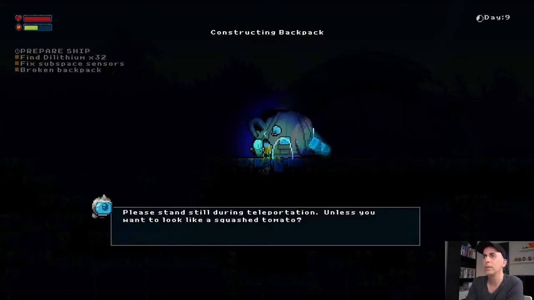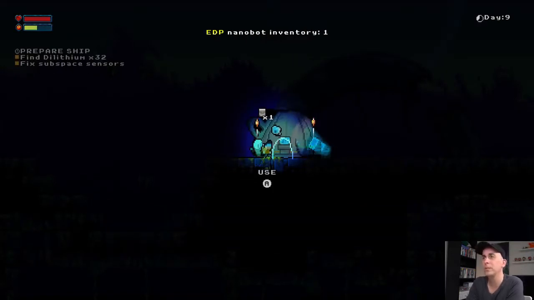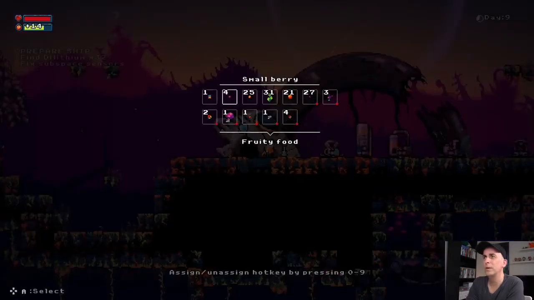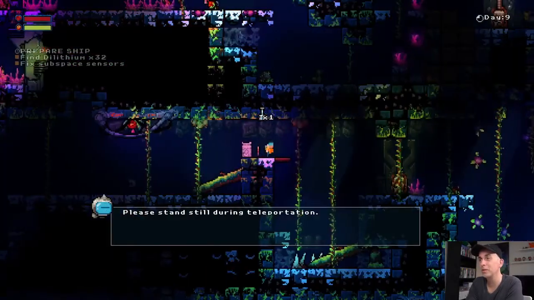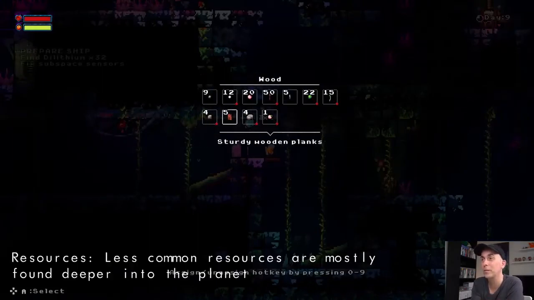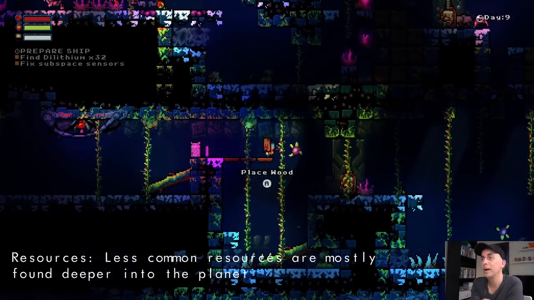And we should be able to also fix the subspace sensor because that's inside the ship. So that's not a very difficult one. The problem is going to be the dilithium. We need to find it, and I haven't seen it on the planet just yet. It should be there, but we'll have to dig deeper and explore further into the planet to find it and to make sure we'll be able to get back.